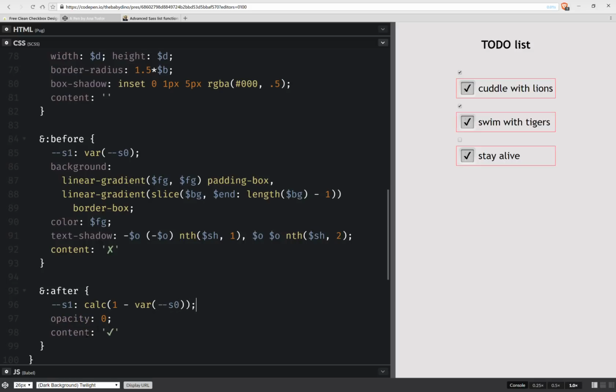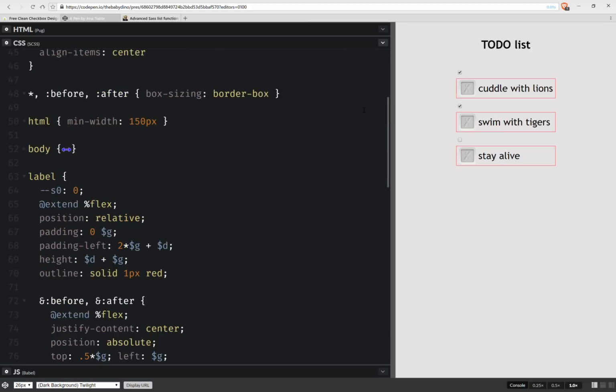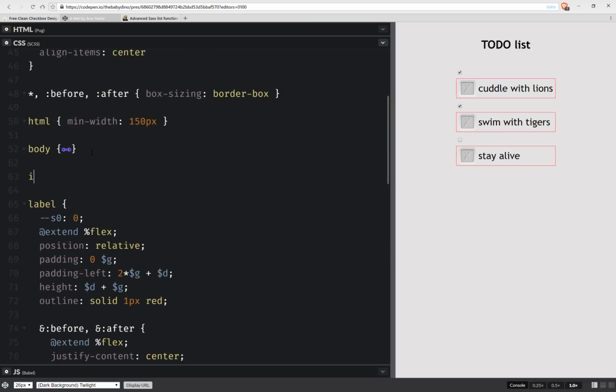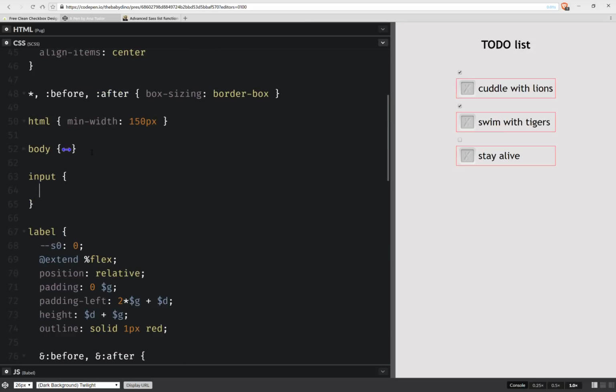And here when I'm going to set opacity, I'm going to use pretty much the same thing, except it's going to be for this current level. Okay, so now what I'm going to do here, input if it's checked. For the label after, I'm going to switch this value from 0 to 1.